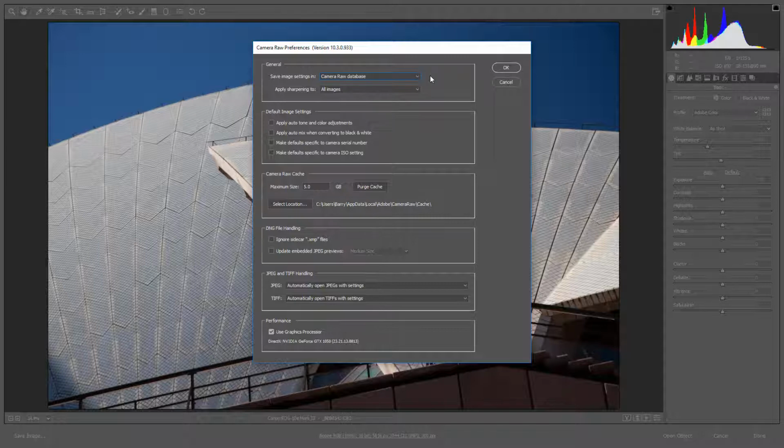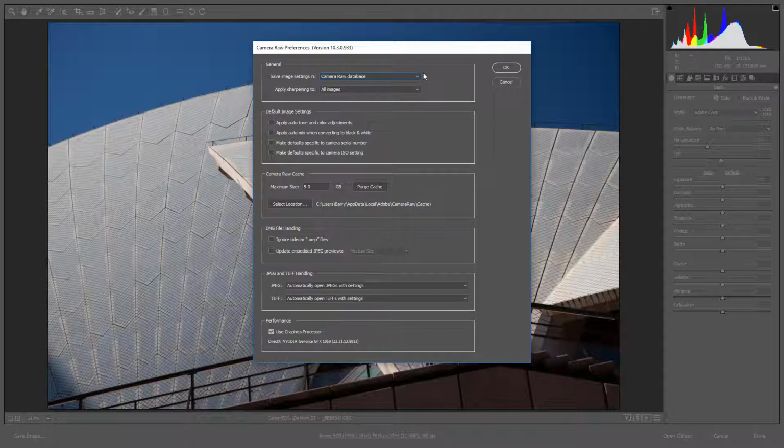Whenever we apply any editing changes to a raw file in ACR, when we open the image up into Photoshop, or if we click the Done button right down in the bottom right corner of the screen, then all of the changes we've made to that image will be stored in what's called an XMP file.